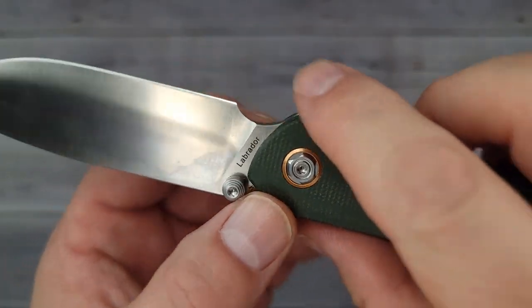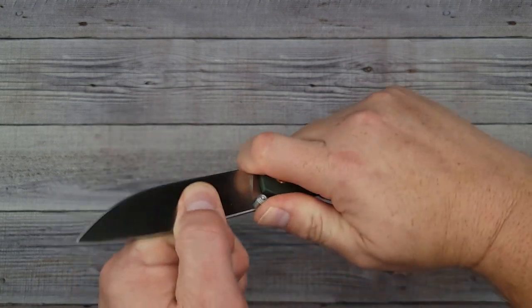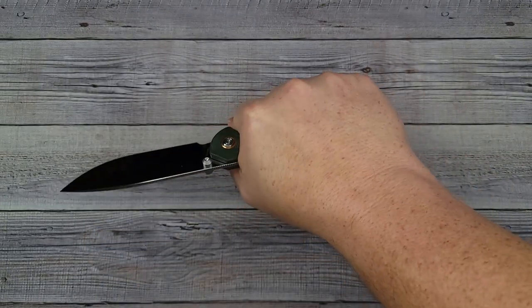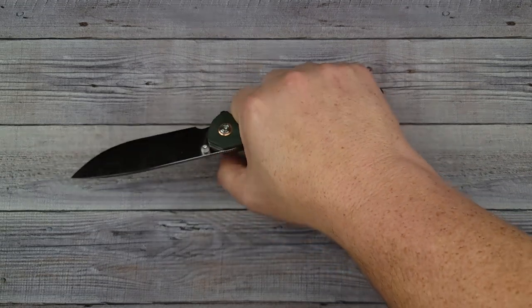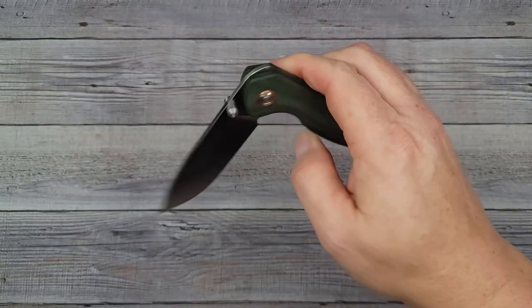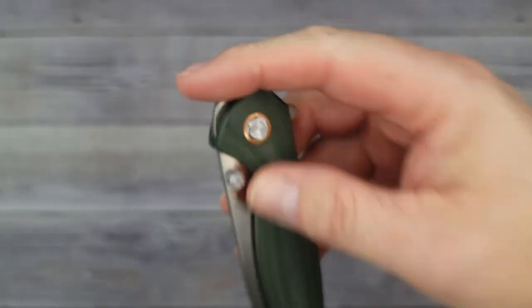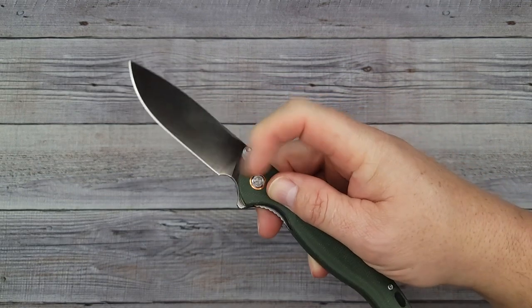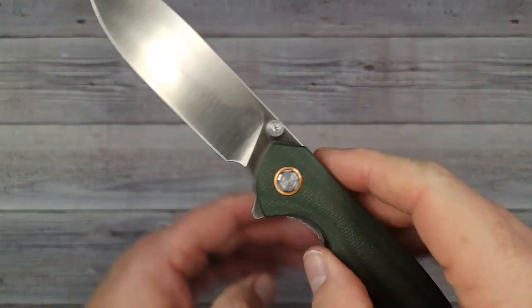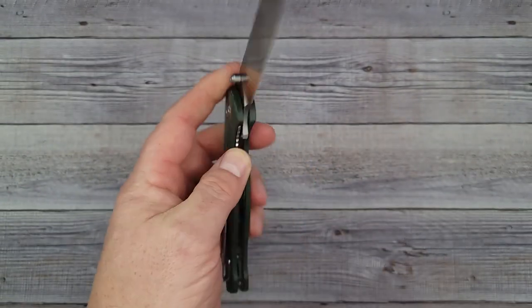You do have a forward choil — plenty of room for sharpening — and unless you have really big chunky fingers you can get your index finger up there for a little bit of that grip. You have a trigger rest right here for your finger. For push cuts and pull cuts, the handle gives me no hot spots at all. Giving it the B-squeeze — it is comfortable. The pocket clip has such a low profile I have no problems with it. Great grip, phenomenal action. The jimping works well for the index finger, it just doesn't really grab with the thumb. My only nitpick is I'd like a little more aggressive jimping for more grabbage, but other than that this is going to be a great work-slash-gentleman type knife.